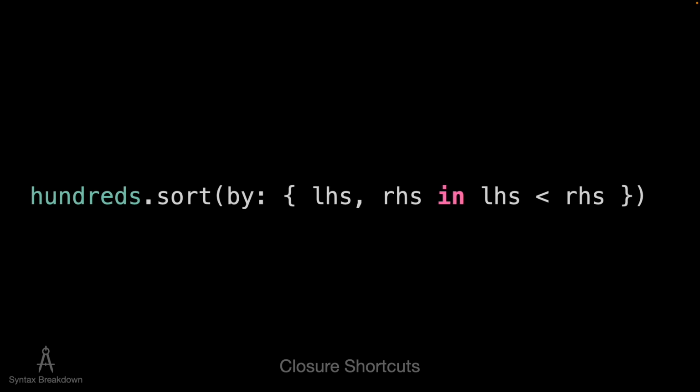So to start with, what we had before, because we had a trailing closure for our sort function, was basically exactly the same as this. So we're going in the opposite direction right now just to explain it. Normally we like reduce, reduce, reduce. Here we're going to expand a bit and then reduce. So here, this is the argument label name, by, right? So we're going to sort by this closure.